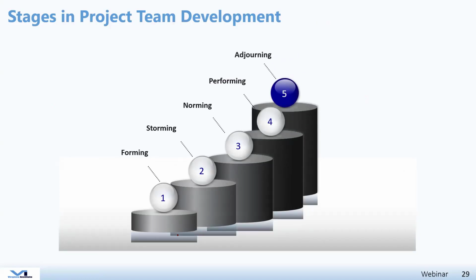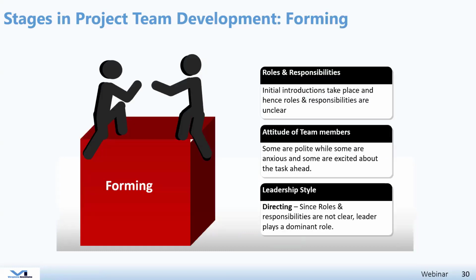Now, why is that important? Because any project team will pass through all these stages of building the team. And as a project manager, you want to exercise leadership and communication, and again, engage your right brain functions in order to make sure that there is a smooth transition from one phase to another. Let me briefly and quickly talk about each one of these stages.